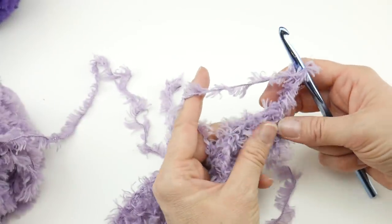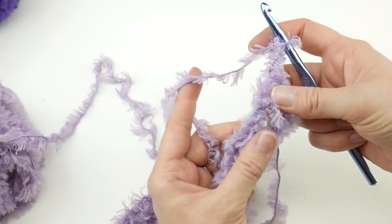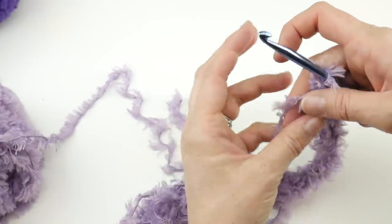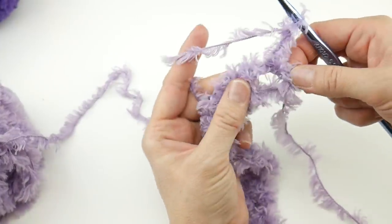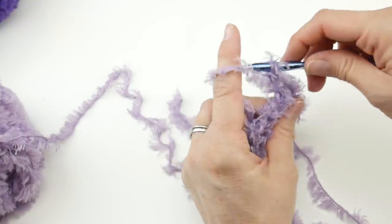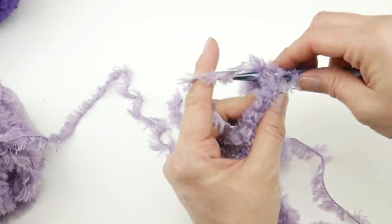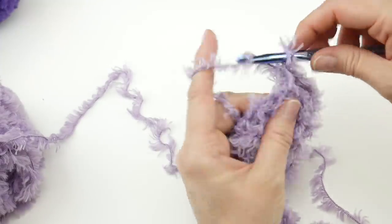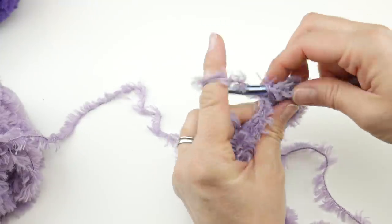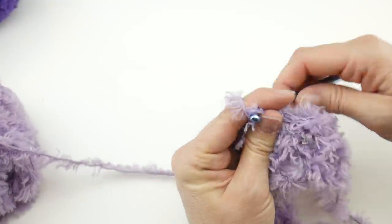Okay? Then what we're going to do is, in the spaces now, these large holes, not stitches, but the spaces, the areas in between the stitches, we're going to be working into those now. So in that very first space, work a double crochet, chain one, next space, double crochet, chain one, next space, double crochet, chain one. As you can see, this is so super easy.